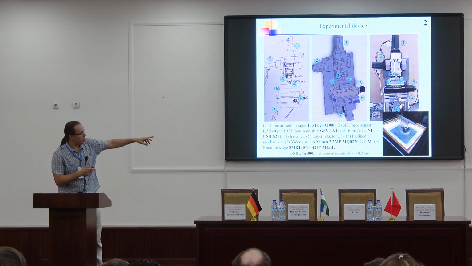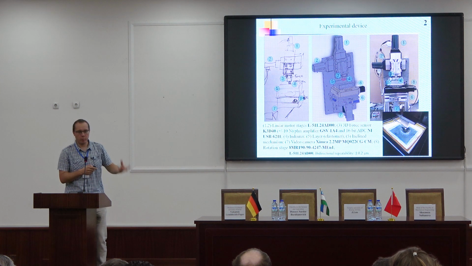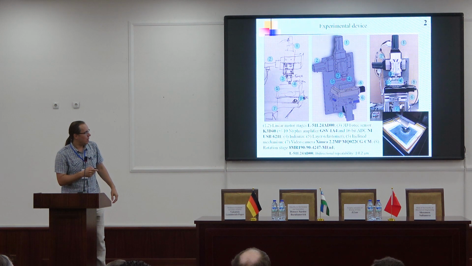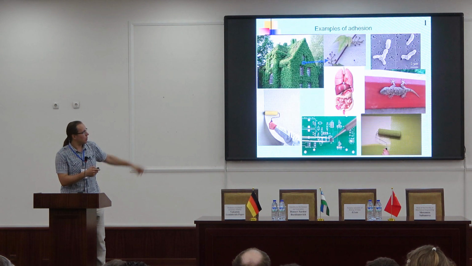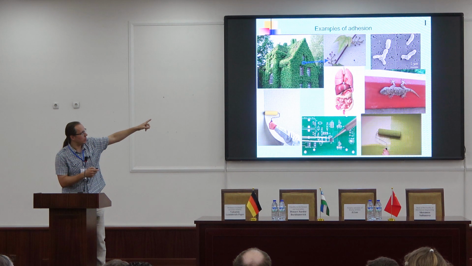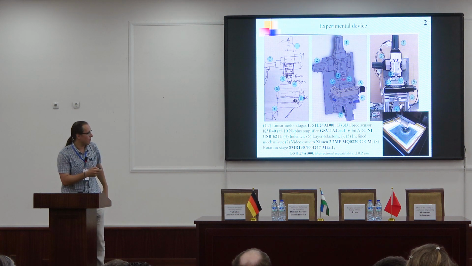And here is the schema of the experiment. It's contact between a steel hard indenter and a rubber layer. We use transparent rubber, and with a camera from the bottom of the contact we can observe what happens in the contact. This device has very good precision. We can move our indenter with accuracy up to plus minus 0.2 micrometer. It's lower than the size of bacteria. The size of bacteria in this picture is 2 micrometers. Using the stage, you can in principle cut the bacteria into several pieces.